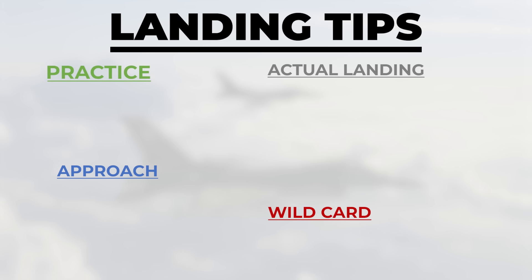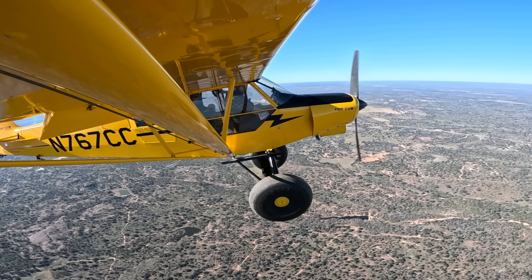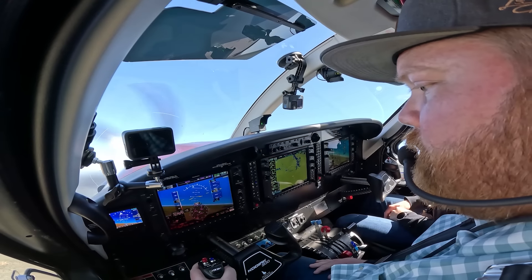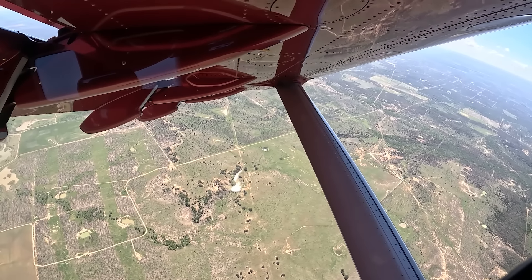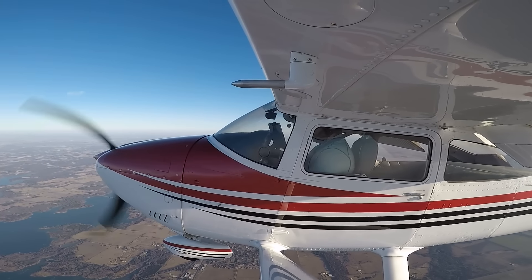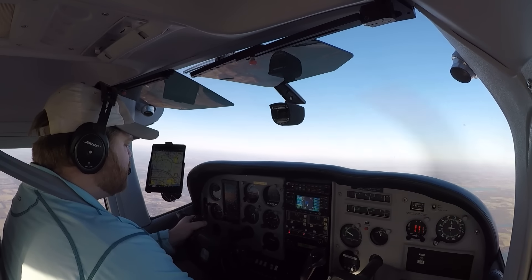First, in our in-flight practice section, I really like to practice slow flight from time to time. Many of us just learn it during private or commercial training and don't really go back to it, but this is a super helpful exercise in energy management. Especially if I haven't flown in a few weeks due to bad weather or maintenance, I really like going out and starting my flight at 60 knots, flying nice and slow, and getting accustomed to slow flight again and feeling the energy or buoyancy of the airplane.